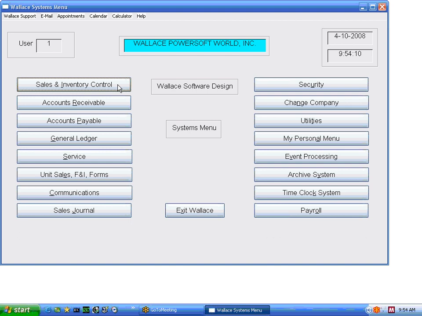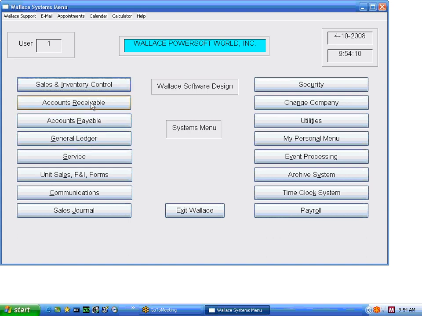Now, the next thing is from the main menu. Suppose we made a mistake, and suppose that we accidentally put it to the wrong customer. Or suppose we posted a check 2 days ago and we just found out that it bounced. Well, now we thought something was paid that's not. So we need to reverse a payment. And people make mistakes, obviously.